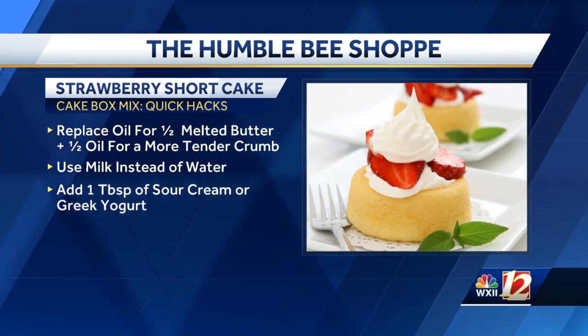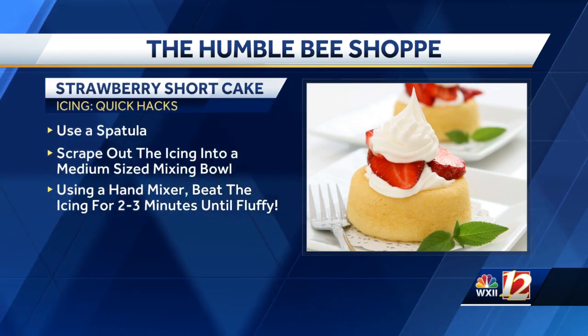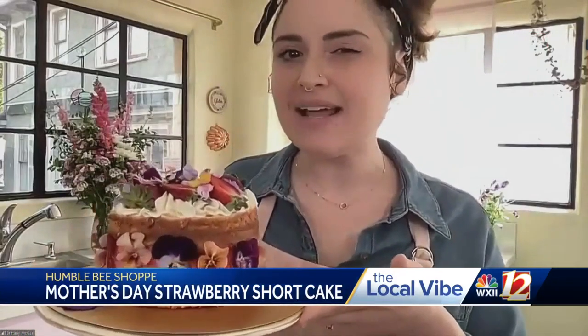Another interesting cake hack — you know how it's always kind of hard to spread store-bought icing straight out of the container? What you actually should do is put it in a bowl separately and grab a hand mixer with the beaters attached, and just whip it so it's nice and airy. Then you can put it into a piping bag with a pretty tip. That's actually how I did this cake — I just put the buttercream in a bag and made little star piping on top. It's decorative, and you don't have to go through the headache of trying to cover the whole cake, so it has that naked cake look to it too.